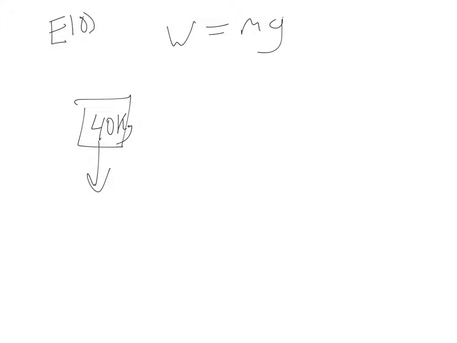In exercise 10, we have a mass of 40 kilograms. And we want to know what the weight is. Weight is the amount of pull. It's the force that gravity pulls down with. And a special case of F equals ma is weight equals mass times the acceleration due to gravity. So we can actually do this two different ways. It doesn't say which g to use, so either one is fine.